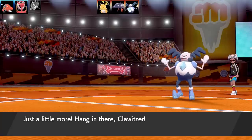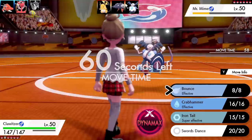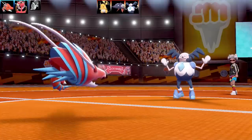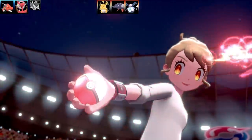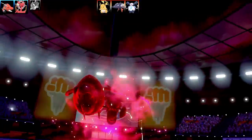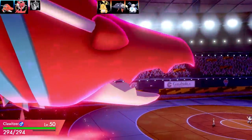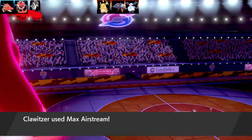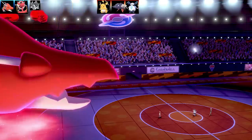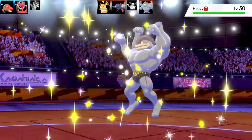Next up is Clawitzer. The strategy is slow — you've got to set up Sword Dance, then go for Bounce during Dynamax to get speed boosts. It's not very fast and doesn't have a lot of attack, so it's quite a lot of setup. I'm running max speed and max attack with Jolly Nature — I had to run Jolly because of how slow this Pokémon is. Not many people would predict a physical set. I Dynamax Clawitzer and go for Max Airstream — Mr. Mime goes down and I get a +1 in speed.